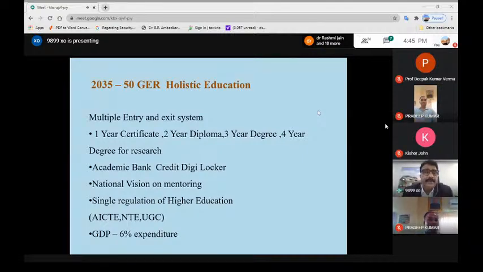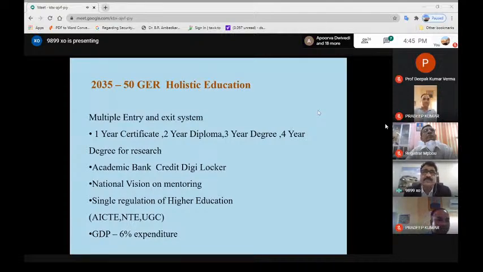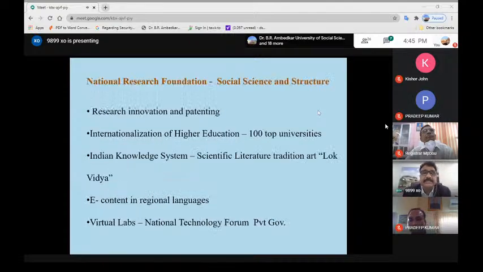So on this kind of issue, particularly in the field of higher education, we need to set a goal, but also a proper vision and implementation. 6% of GDP is very important. It is a very good step by the government of India that the central government and state governments are going to focus on 6% of GDP. But for that, we need an important implementation strategy. And the last point, I will take.